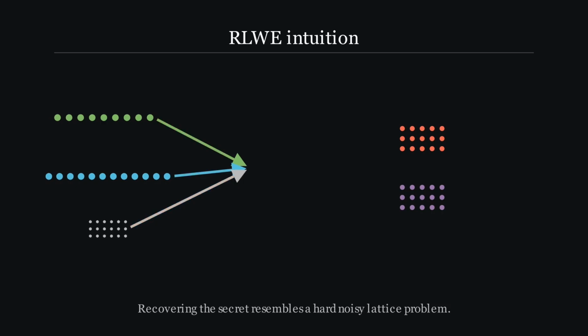The error is not an accidental defect added after encryption. It is essential to the ring learning with error security assumption because it hides the exact algebraic relationship involving the secret. Without the secret key, recovering that relationship from many noisy samples is believed to be computationally hard for appropriate parameters. At the same time, the error cannot be arbitrary. It must remain small enough that legitimate decryption and decoding still recover the intended approximate message. Security and correctness therefore depend on the same carefully controlled noisy structure.